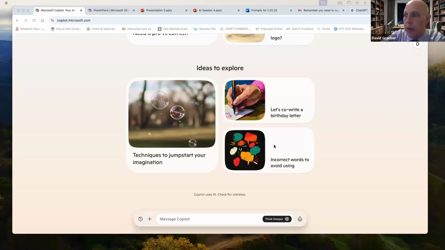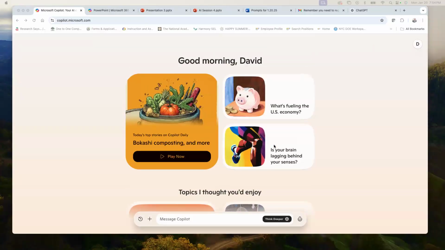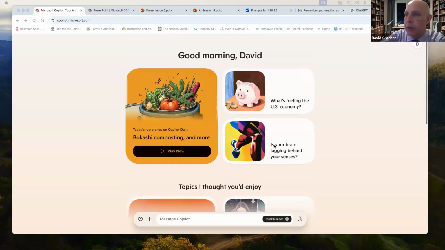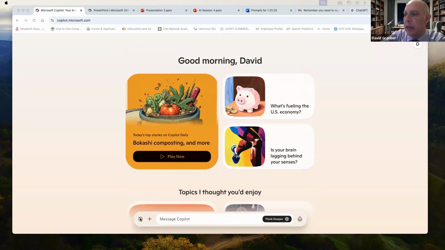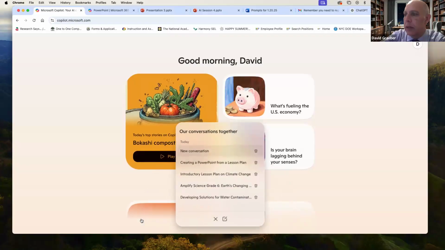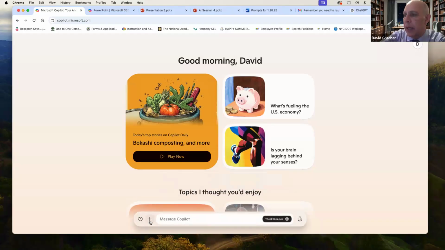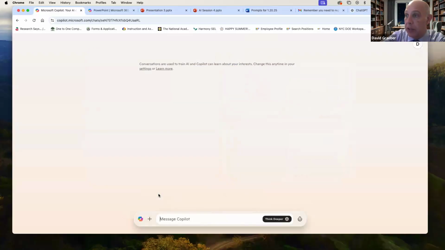There we go. Right. So boom, look at Copilot. This is Copilot. When you're in your 365, you can just go to Copilot, and this is what it looks like. Right down here it gives me my history, all the different things we've had today and in the past. I can start a new chat or upload an image or a document, whatever it might be. But let's just start a new chat, right?